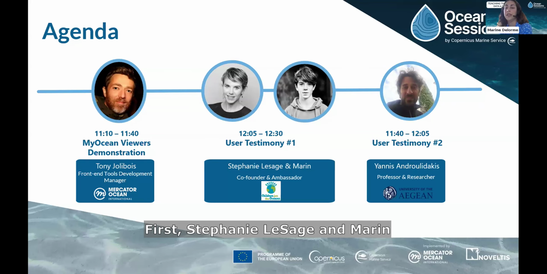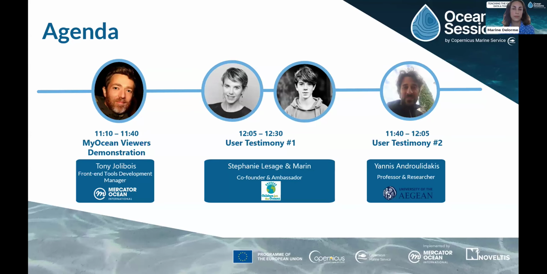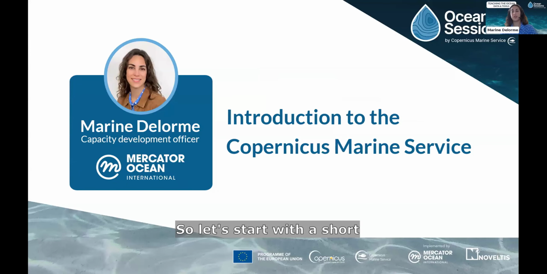First, Stéphanie Lesage and Marin from Children for the Oceans will show how they raise awareness among children and the wider public about the crucial role the ocean plays for our planet. Then, Yanis Androulidakis, physical oceanographer and professor at the University of the Aegean, will explain how he integrates Copernicus Marine data into his teaching with a focus on extreme weather and ocean hazards. So let's start with a short introduction to the Copernicus Marine Service.